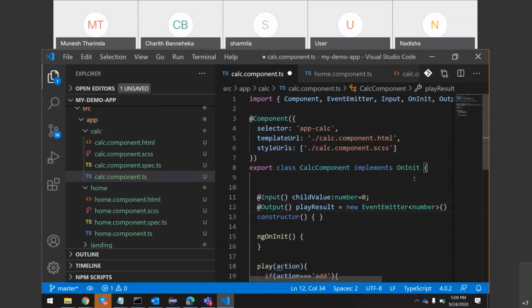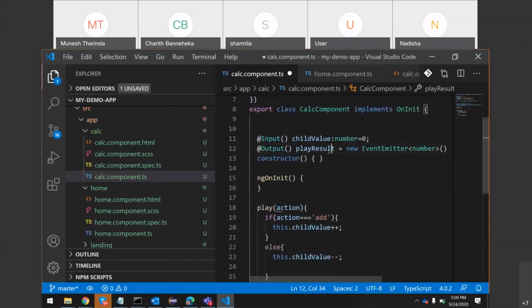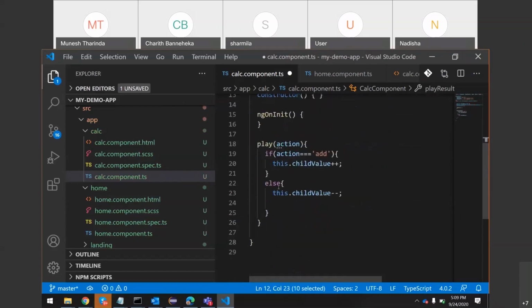So now inside the play method, after doing the increment or decrement to the number, I will emit the event.